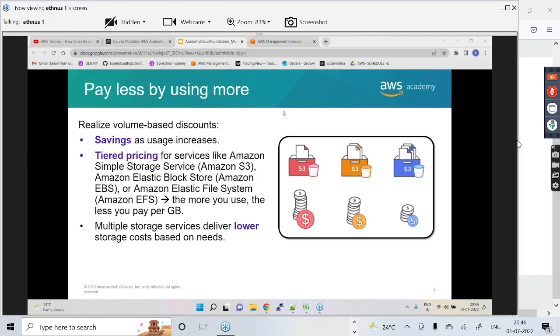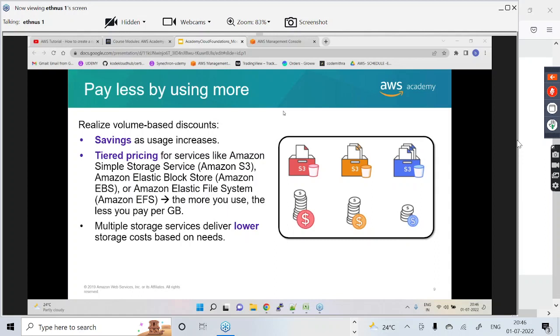So if I take an example, there's an example of Amazon S3. Amazon S3 is also based on tiering prices. How do they give tiers? Suppose you are storing 100 GB of data. AWS tells you that for storing the first 100 GB of data, they are going to charge a particular rate. Suppose for the first 100 GB, I'm going to charge you $5 per GB. Now for storing the next 100 GB, on top of that 100 GB, whatever data you are going to store will be charged only $4 per GB. That's the meaning of tiered pricing.